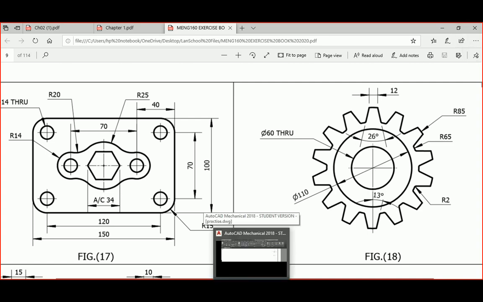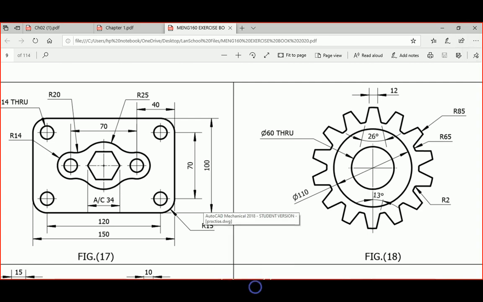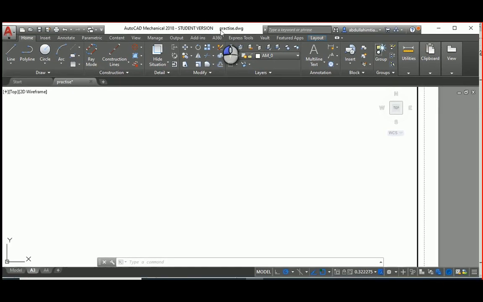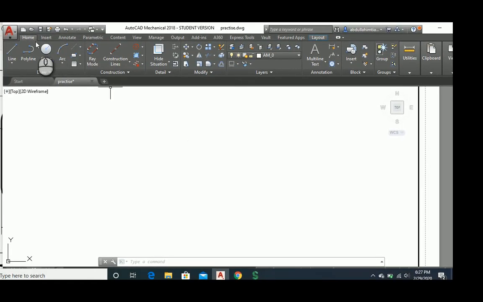We open the AutoCAD Mechanical software. First of all, what is described? We have to make a circle of diameter 60, then we make a circle of diameter 110. First we do these two steps.